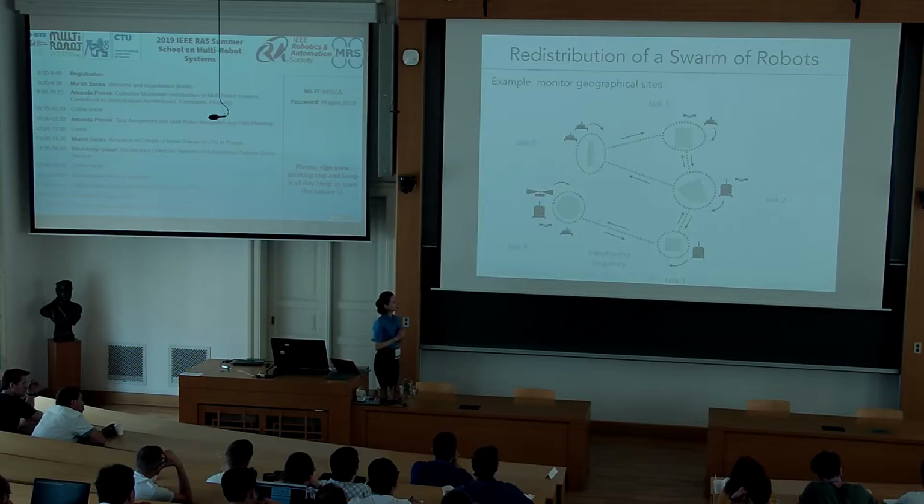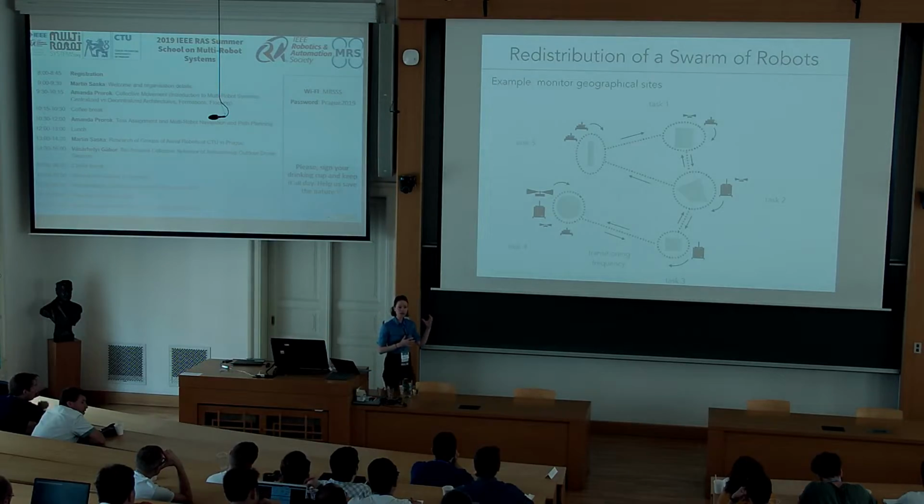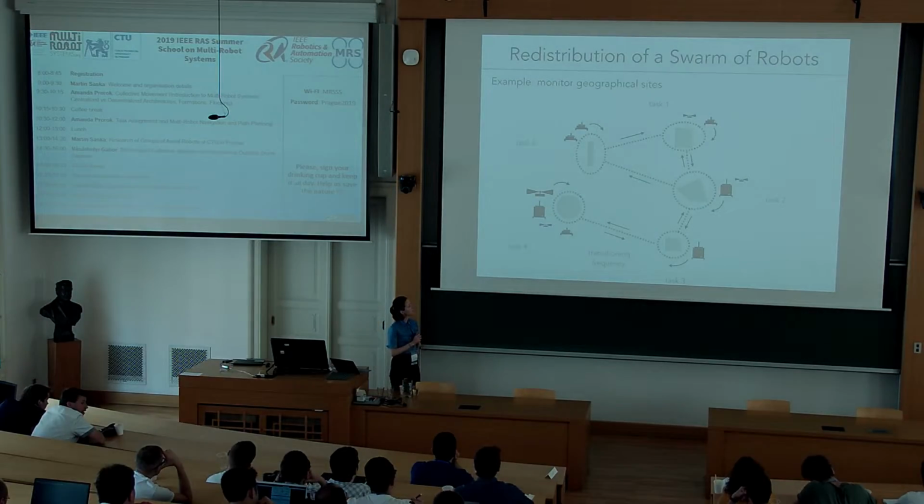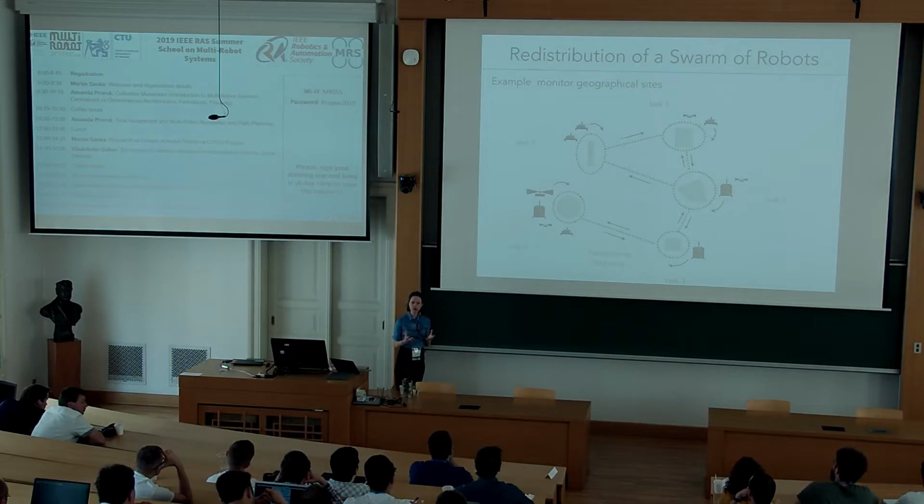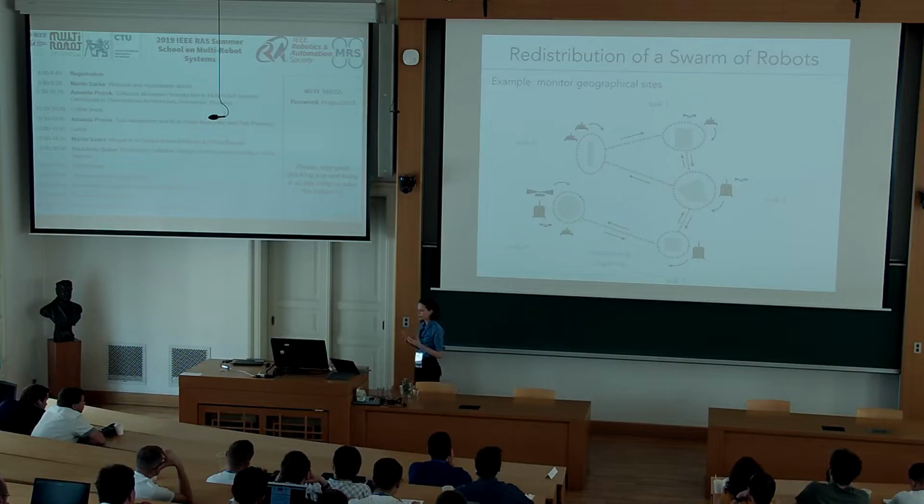And as time goes on, maybe the requirements of surveillance change around these buildings, and I need to deploy robots of different types to these various buildings in my area in order to get the right sensing information or contextual information that I need in this space. So that's kind of the problem layout here.